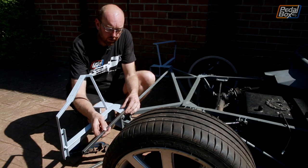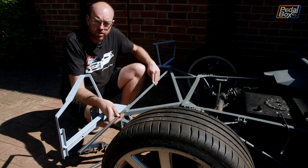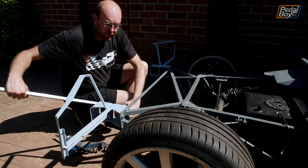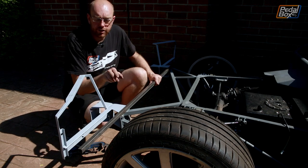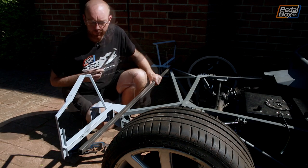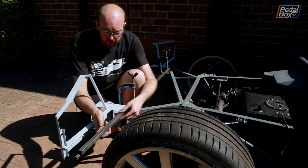I've got some half-inch box here which I'm going to put on right at the edge, in a continuation from this main bar that goes from one side to the other. We need to get this level all the way across, so I'm going to clamp this piece of 20mm box right over the top spanning both sides, clamp it in and use that as a reference to make sure this piece stays plum level across the whole car. So that's now dead straight across — I can put this one underneath and then clamp it in.